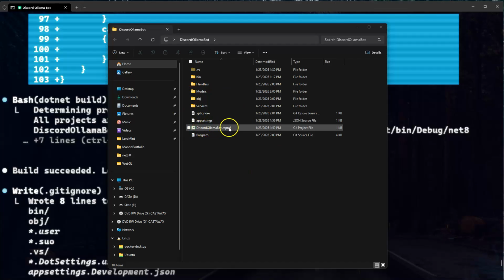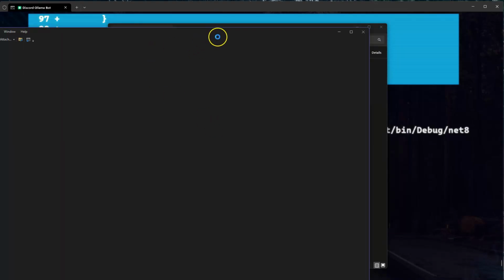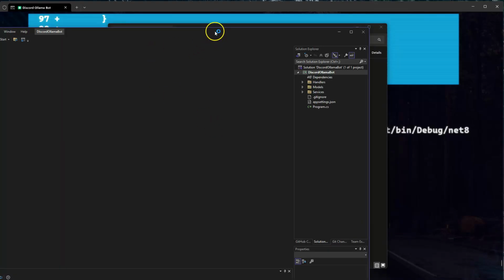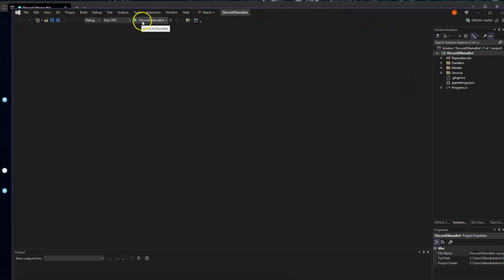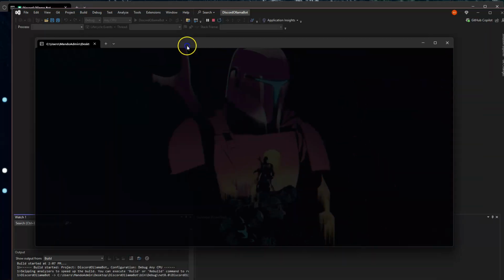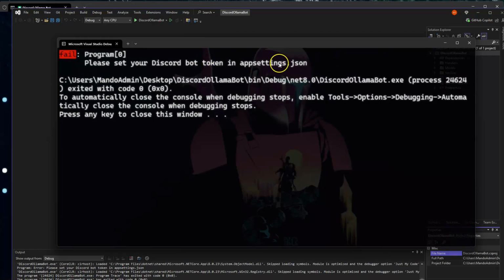I'm going to click on this CS proj file. It's going to open up Visual Studio, and with Visual Studio, what you can do is simply click F5 on your keyboard. Yep. There's this button up here to debug. It looks like a play button. You can do that as well, but F5 is a shortcut, and this will go ahead and run the application in debugging mode. We can see it's running, and let's wait for it. And it looks like it knows that we're missing our Discord bot token.